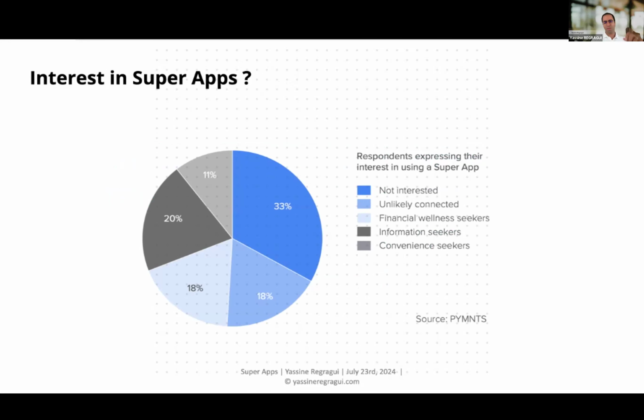The platform called Payments tried to look at whether there is an interest from people to use a super app, and a third of them were not interested, and more than half of them were at least a bit interested, and I think that as long as they see value behind it, they will use it for sure.